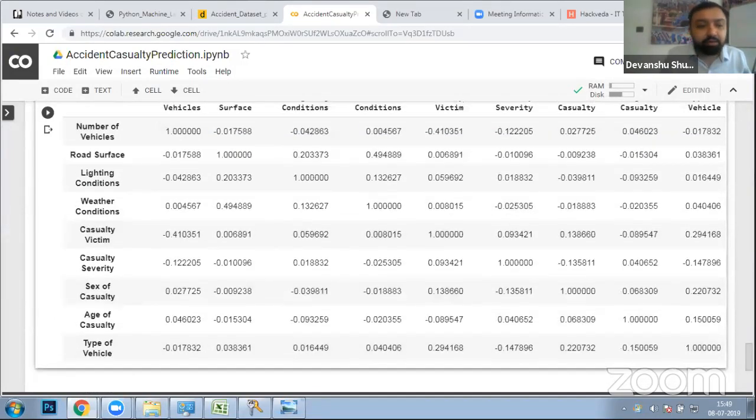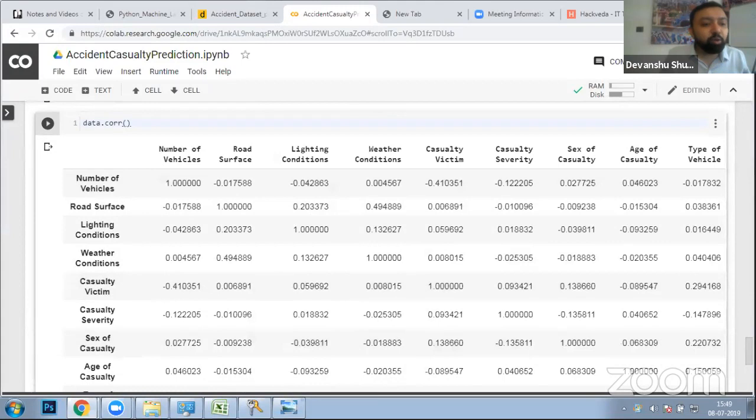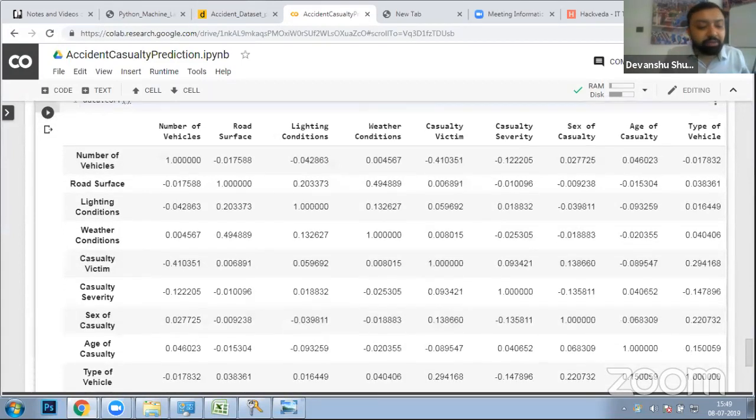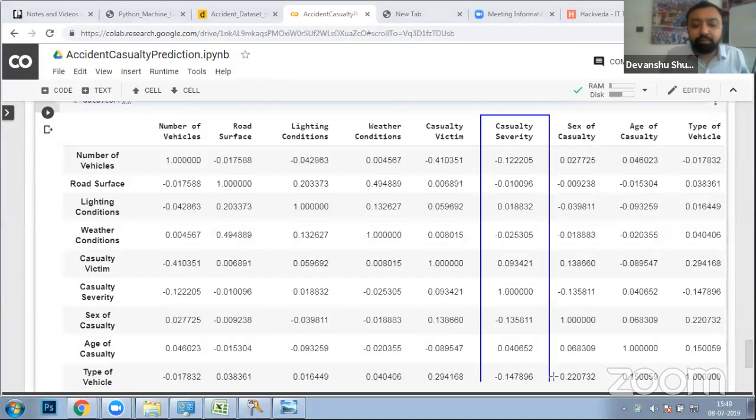So you can see that you can call this function data.corr, which is to calculate correlation matrix. And now if you see here, casualty severity is my dependent variable, and I would like to check the dependence of casualty severity on other variables.